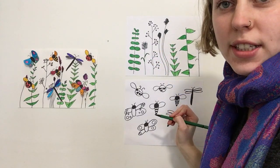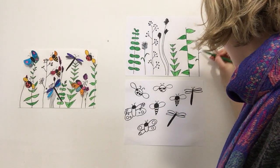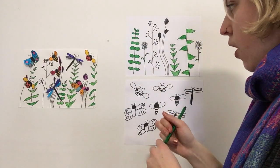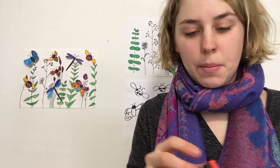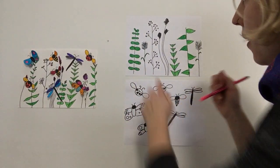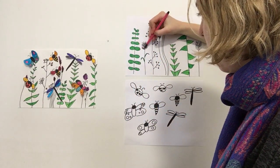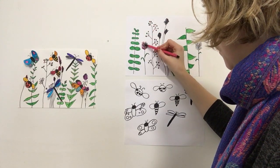So just like that, really simple. It's kind of hard to see, but I'm just going over the black. And we're gonna do the same technique for our flowers. So I'm gonna choose a color that I want for my flowers. So I'm gonna choose a pink. And I'm going to color over top of my flower in pink to kind of highlight it. So I'm gonna just fill in the gap and color it all in pink.